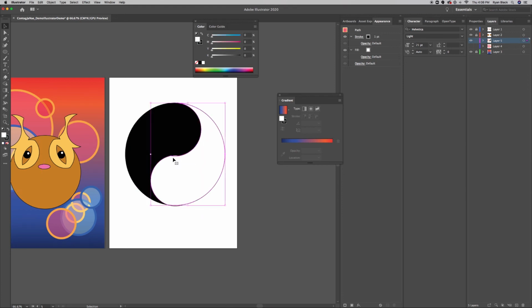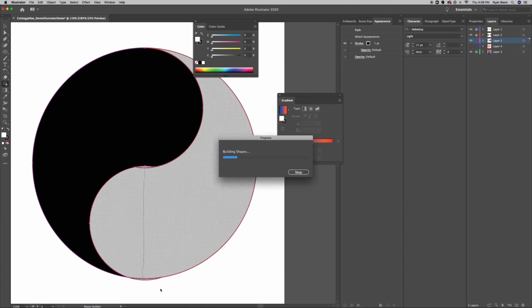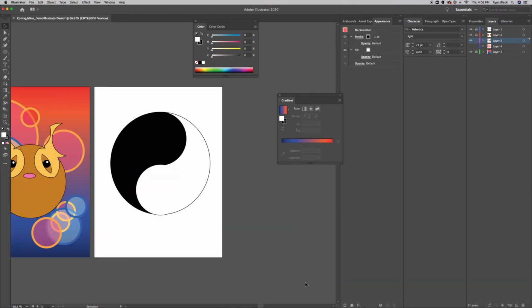But I think this is a good example of how powerful your tools in Illustrator can be. So again, it's not perfect, but concept, it's there.